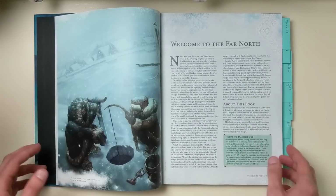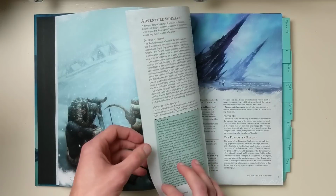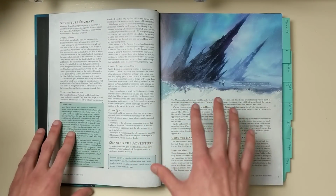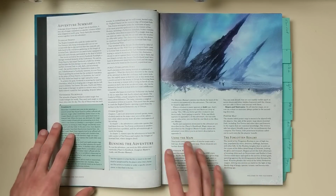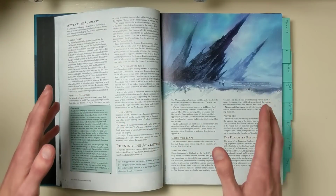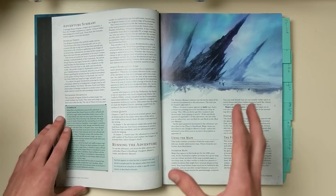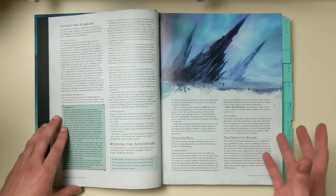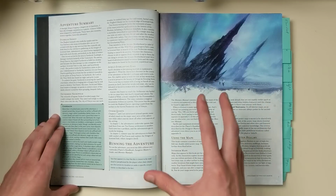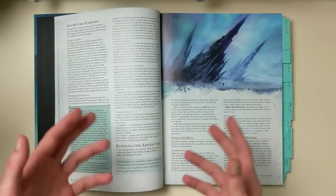But this part also explains the main plot. So Auril, the Frostmaiden, is on Earth hanging out with some mortals for whatever reason. It explains it kind of in the back. But while she's here, she's doing this thing where every night she flies across the sky on a rock and basically prevents the sun from truly rising. The landscape is covered in twilight for only a few hours a day. Winter is extended for a few years at this point. The townspeople have kind of been adapting by performing these strange sacrifices that they think are appeasing Auril.